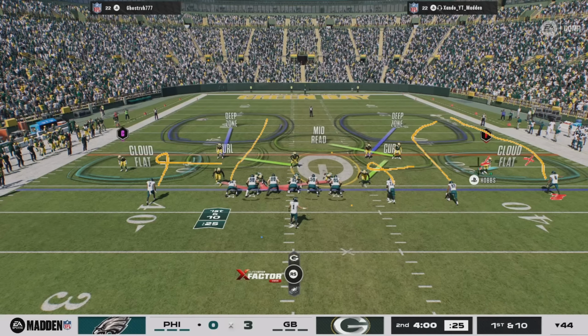Sometimes I like to apex or split the 2 and the 1, and I like to play games that way. With this route combination, at the snap of the ball, we can kind of sink, close this window off to where the safety should have no problems dealing with this. And I think he's going to dump it off to the whip underneath.